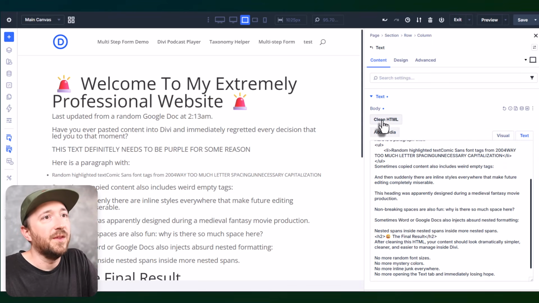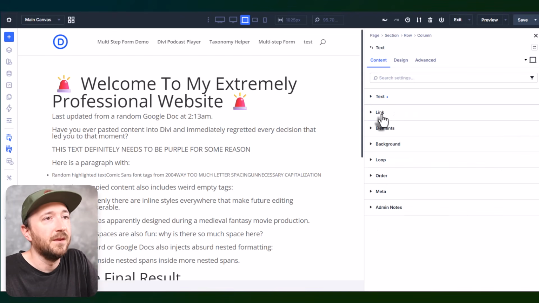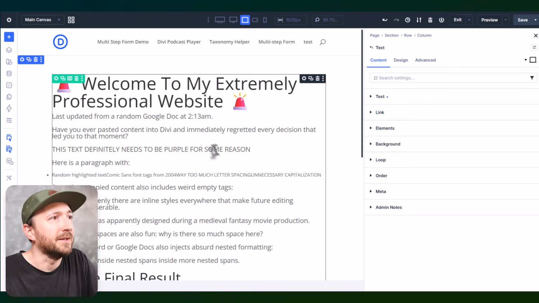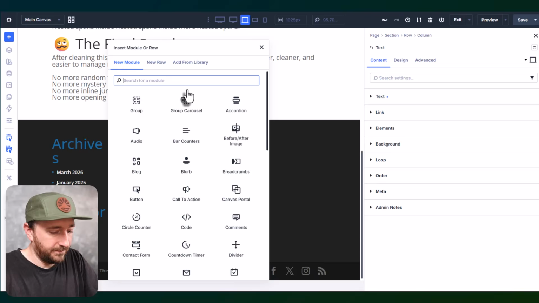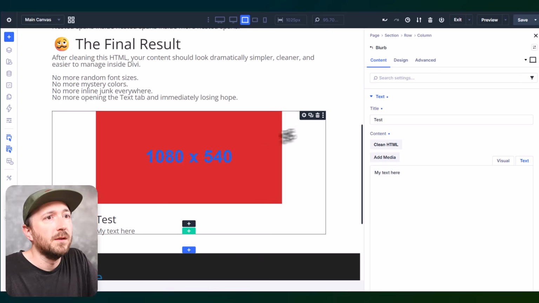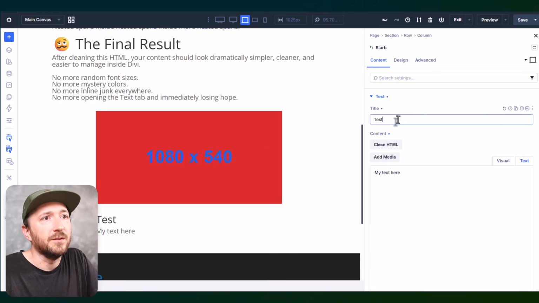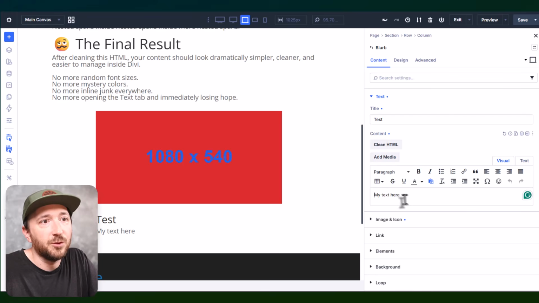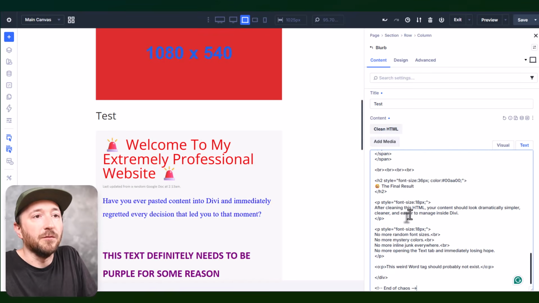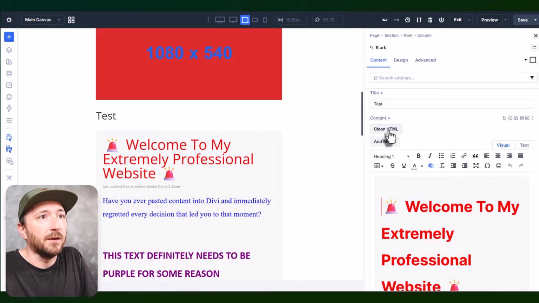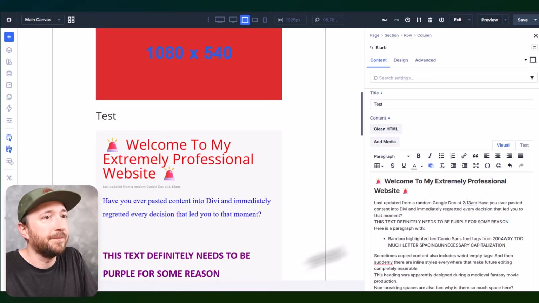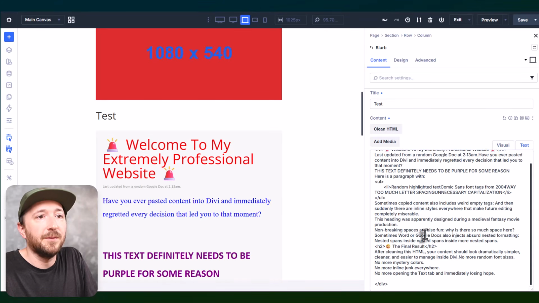So that's always going to be there. Every text area like this, obviously not like a link or like here. So obviously not like a title field like that because it doesn't support HTML. So like here where it does support HTML, if I paste again, I can clean it up in that module as well. All right, cleaned up there as well.